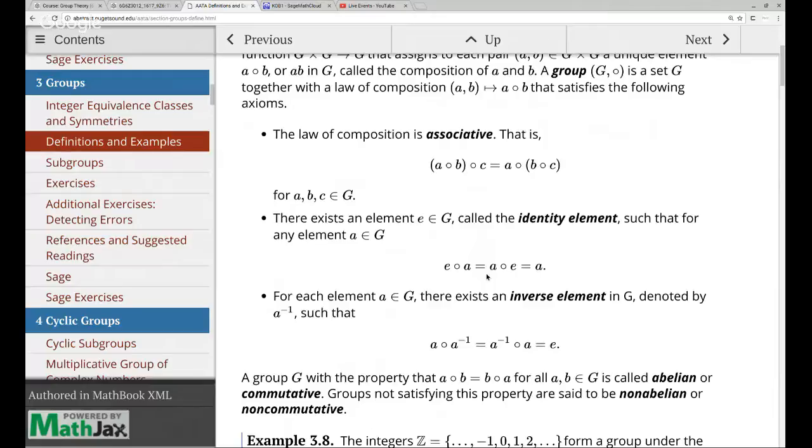Another thing to say about it is that it's very important that the group consists of two things: the set of objects and the particular operation on the set. Okay? Because there will be situations where we can have the same underlying set G, which might form a few different groups, depending on which operation you use. So, strictly speaking, the group is a pair of things, the set and the operation.